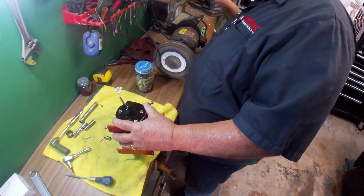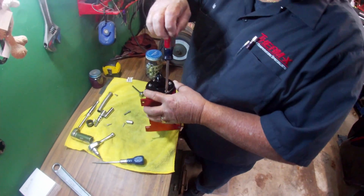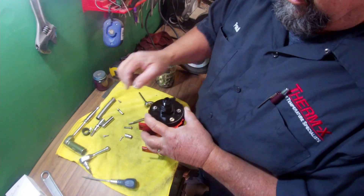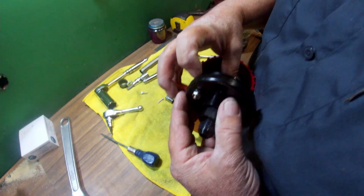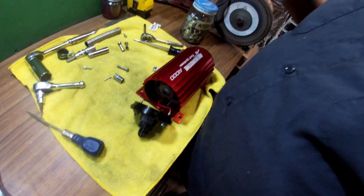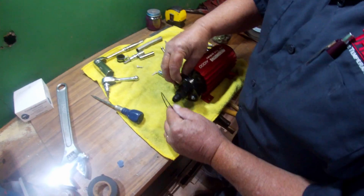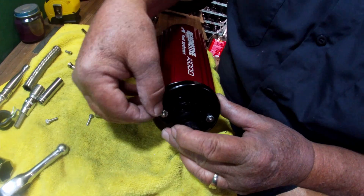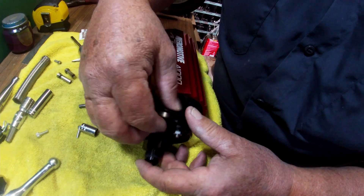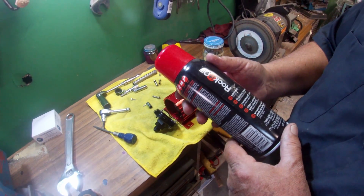These are special nuts here with O-rings. Be careful when you do this so you don't break the O-rings - we wouldn't be doing this if someone didn't break the O-ring. That was me. That O-ring goes right here - we have a brand new package. Unfortunately you have to buy 10, which is really stupid. Since there's wires, we have to go the long way. Maybe just a little WD or something so it slides - here is rocket oil, from when I used to build rockets.